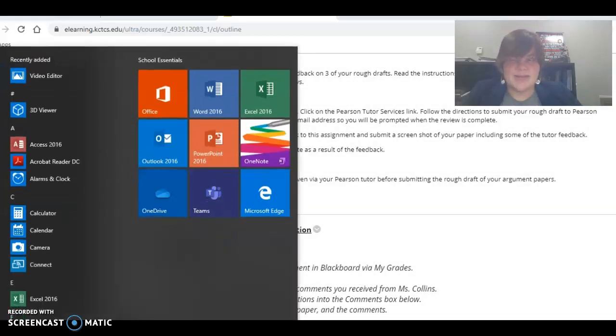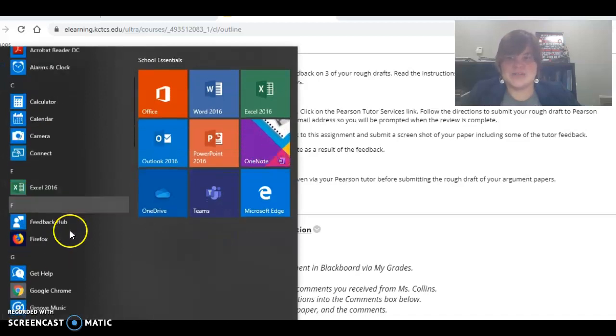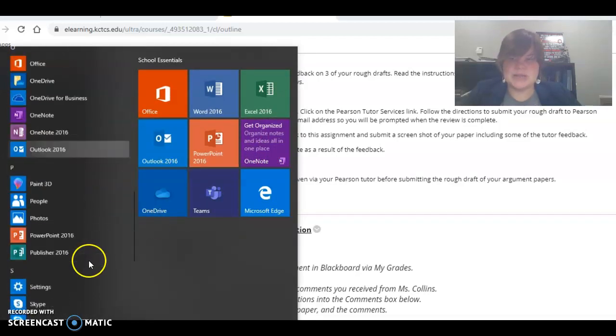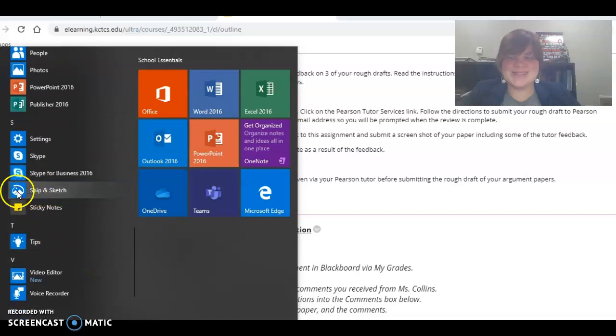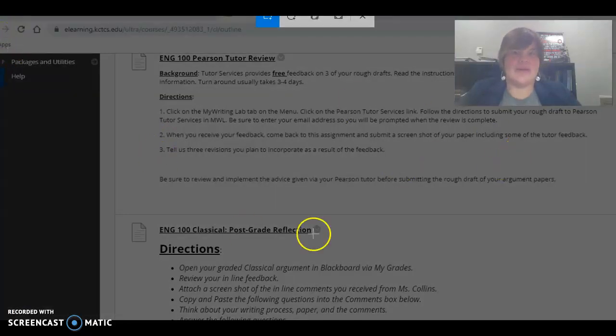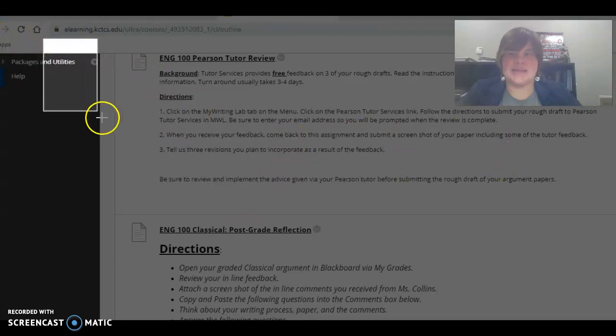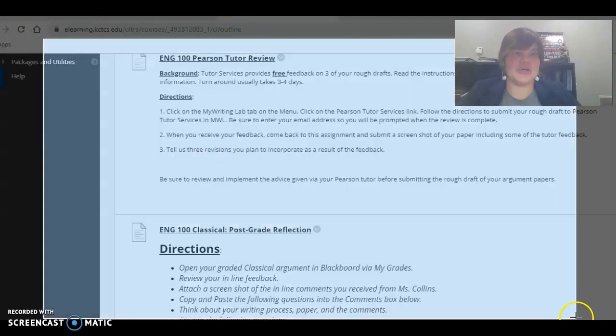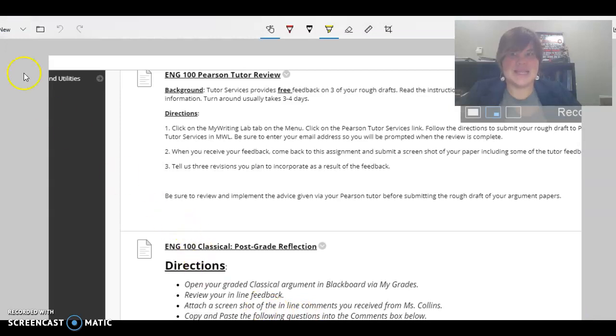So the best way that we have found to do that is to come over to your little Windows button. Hopefully you have Windows. You'll have something similar on MacBook, of course. So the snip tool is pretty great. It'll open up and you click New. It will shade your screen. Then that allows you to pull across. Get your snip. Then you're going to go over here and save it in the upper right hand corner.